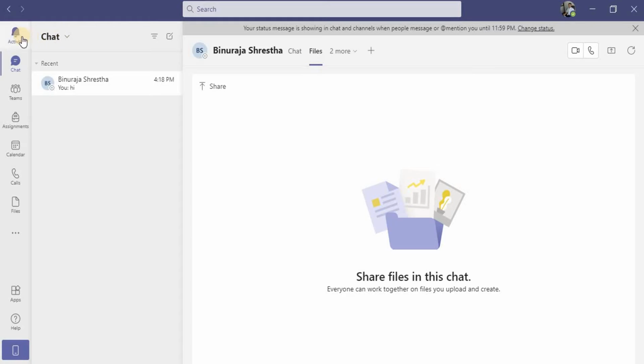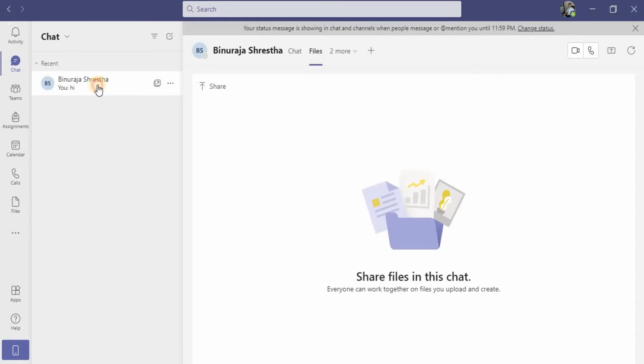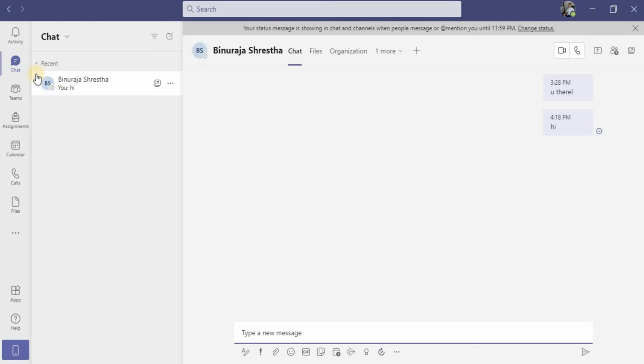So I repeat again, over here in the activity feed you have two options. The feed means if you have communicated with many people, many groups in a chat, and of course we're going to learn this in detail, the entire thing is going to display only with the feed. But if you'd like to see the chat that you did individually with any group or any person, you have to select over here and it's going to make a list. And the second one is Chat. Last time I sent some messages over here, so it's showing me. This is a simple chat only.